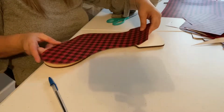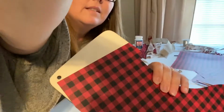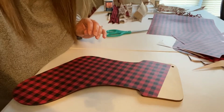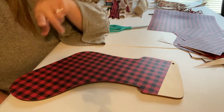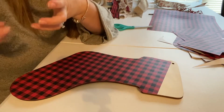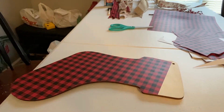Okay, so can you see how I have just a little bit of where I didn't have enough here? Okay. And that's okay, because like I said, when I make my bow, and I have the funky bow that I made the other day when I wanted to put it on that tobacco basket and that little green garland wreath that I had. I have it made. I'm gonna go get that and just make sure that it's gonna cover up enough of it. So hang on one second.